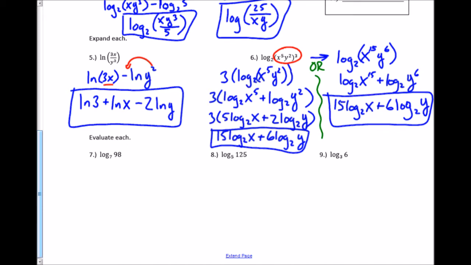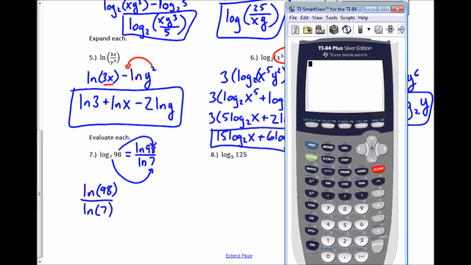In the next few, I'm just evaluating each of these, and with something like log base 7 of 98, I want to use my change of base formula. Remember, when I use my change of base formula, I'm essentially going to divide two logarithms. The 98 goes in the logarithm up top, and the 7 goes in the logarithm underneath. And I just always use the natural log, so I do the natural log of 98 divided by the natural log of 7. The key there is it has to be the same logarithm in the numerator and denominator. When you plug this into the calculator, you need to contain logarithms using parentheses, so you're going to have parentheses around each of those. In fact, I'll show you if I pull my calculator up here. I do the natural log, then 98, and I have to close that parenthesis, then divided by the natural log of 7, and then I just hit enter.